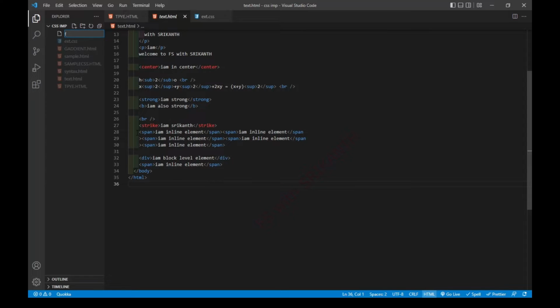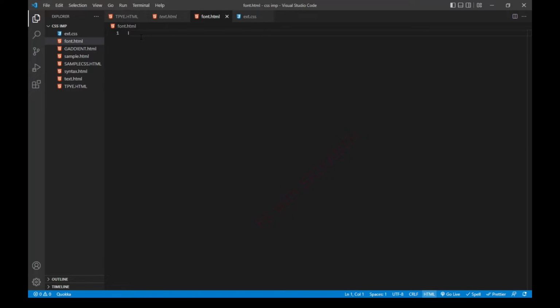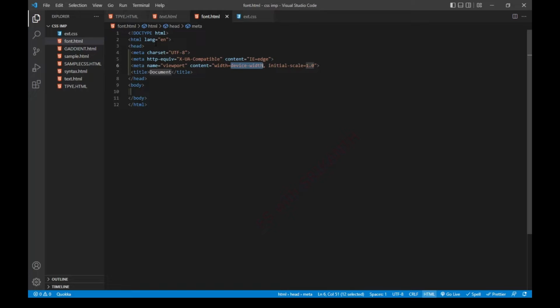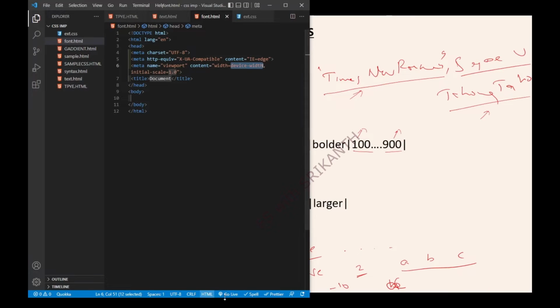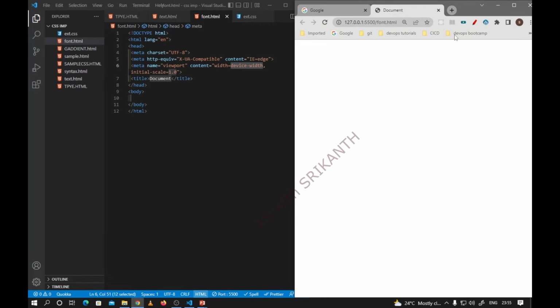Here I am taking font.html. Just observe, I am using Shift 1 here. When I press Shift 1 and Enter, it gives the default structure. This is the default structure. Just observe, and we go with Go Live, so it will be available.